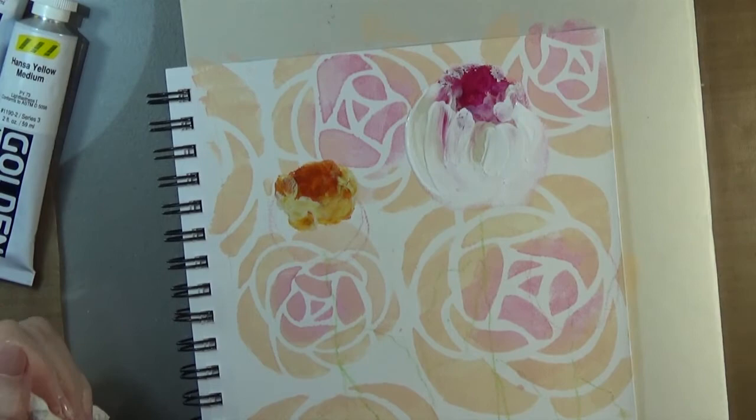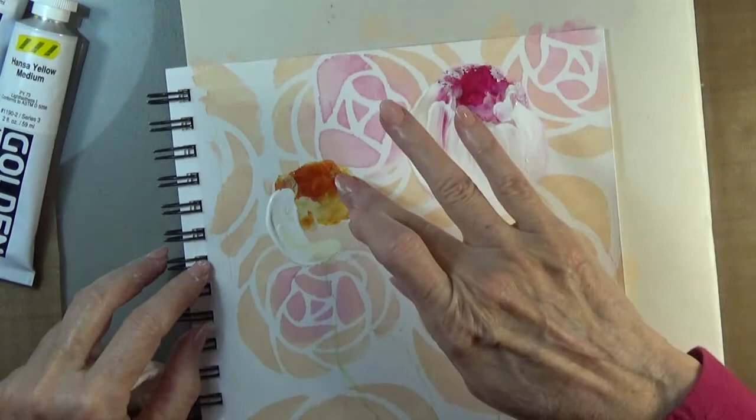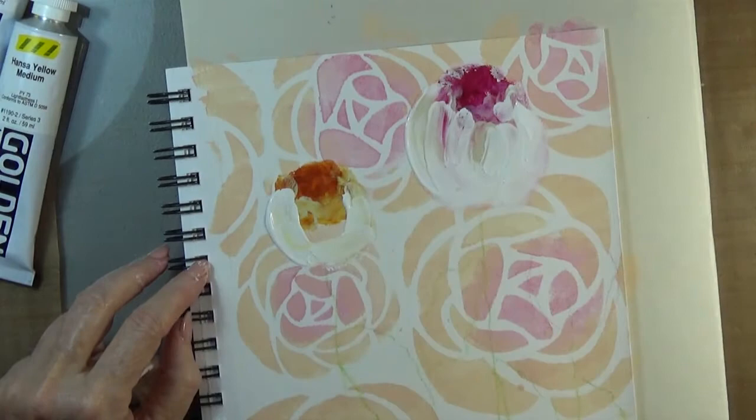And let's get the outside petals on. Oh my, that dirty finger is working a treat, isn't it?